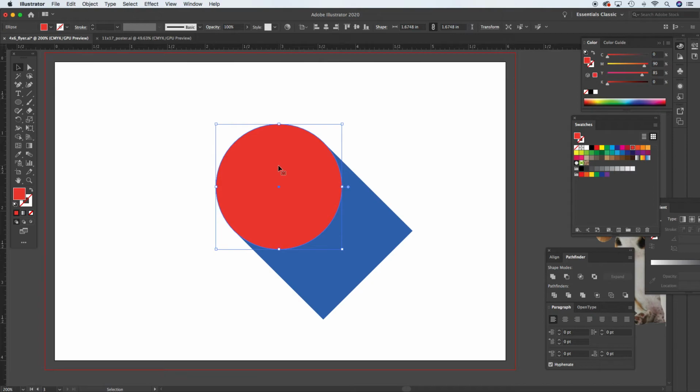Now I'm going to click, drag, and hold Shift so that it stays on the same axis that I want. It doesn't go up or down. So I'm going to talk you through this very carefully. So Option, click, Shift, drag. Option, click, Shift, click, drag, they're all being held down. And then you can see again, these guides tell me when I'm kind of snapping to the side of that square.